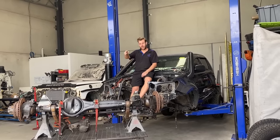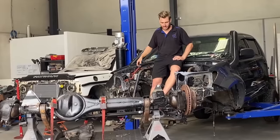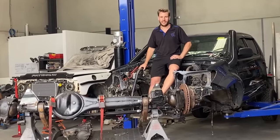In this episode, we're going to put that 80 series diff in this N70 Hilux. So if you like to see some stuff getting chopped up and welded in, this is the episode for you.